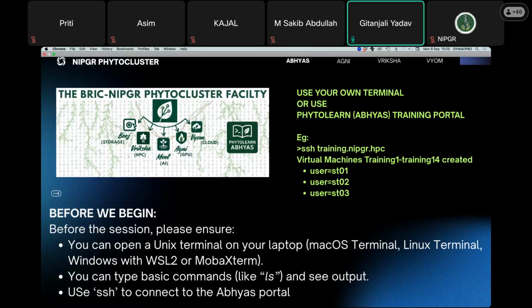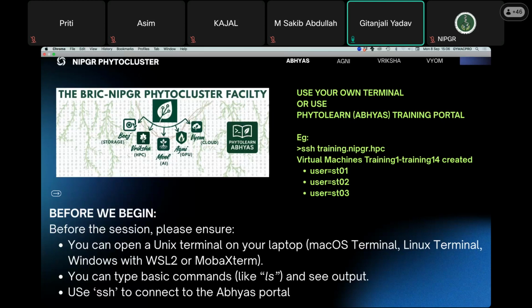the storage, which we call Beej, the multi-compute node, high-performance computing unit, which we call Vriksha, the deep learning modules called Mool, the GPU and very high compute intensive graphics cards, which we are calling Agni, and of course the on cloud server that we have for synchronizing your lab data with the hostel data or the home data or the phone with the desktop and so on. Smaller sized files get synchronized on the Vyom cloud. The larger file synchronization and backup happens on the archival storage, right?